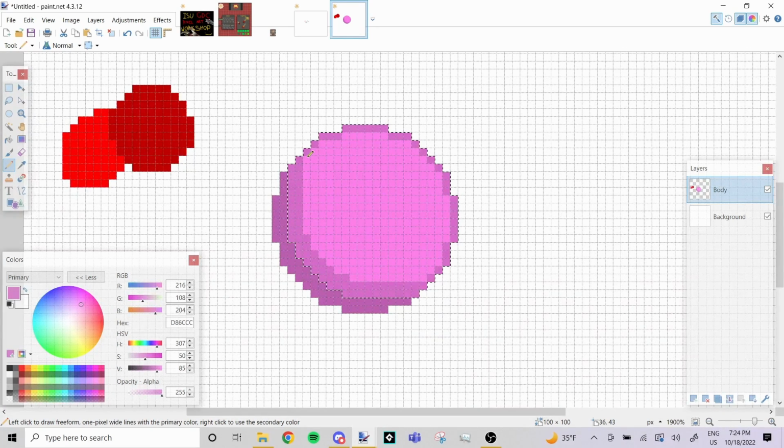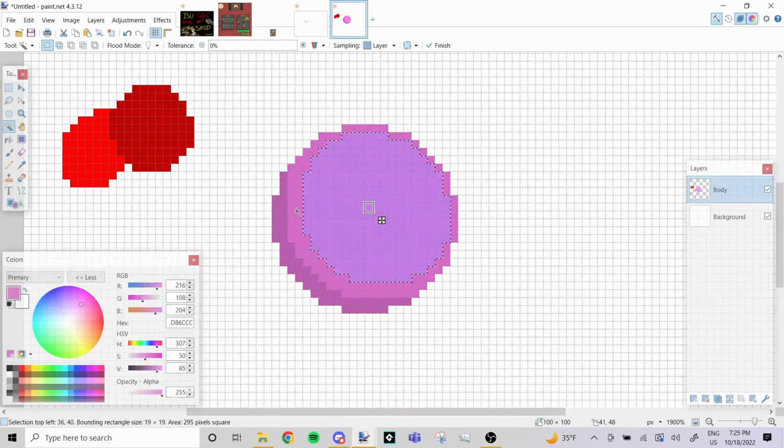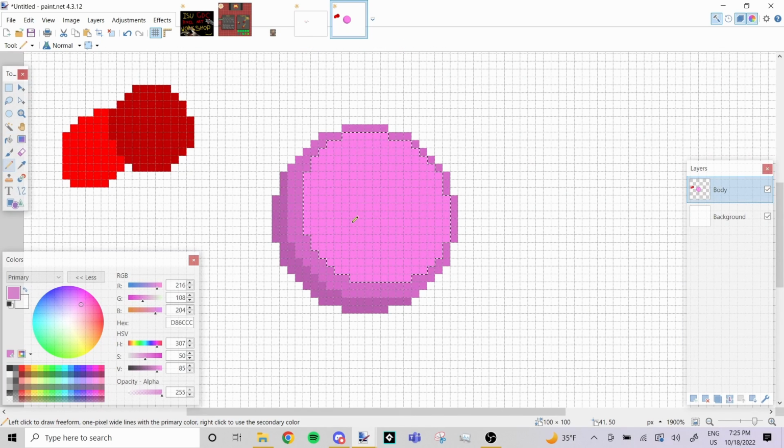And I'll put an extra pixel here, there, get fancy with it, do what you want. So what we're going to do now is take out our magic wand again, and click on the absolute pink part again, which is our base color, so that we just constrict it there. So now we have both of our shadings down. Now what we're going to do is add our lighting.